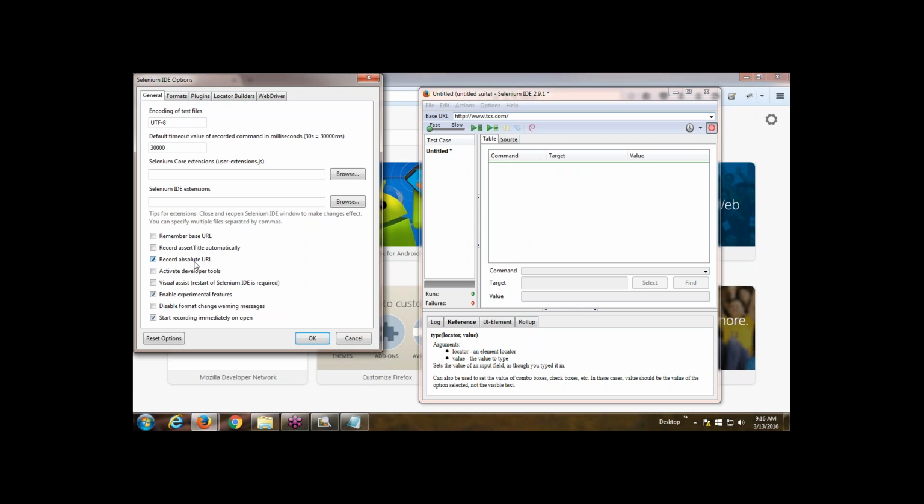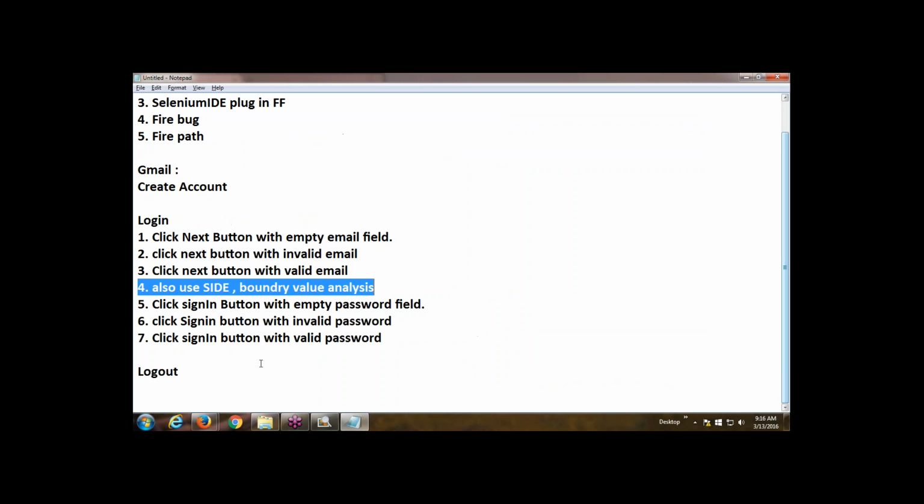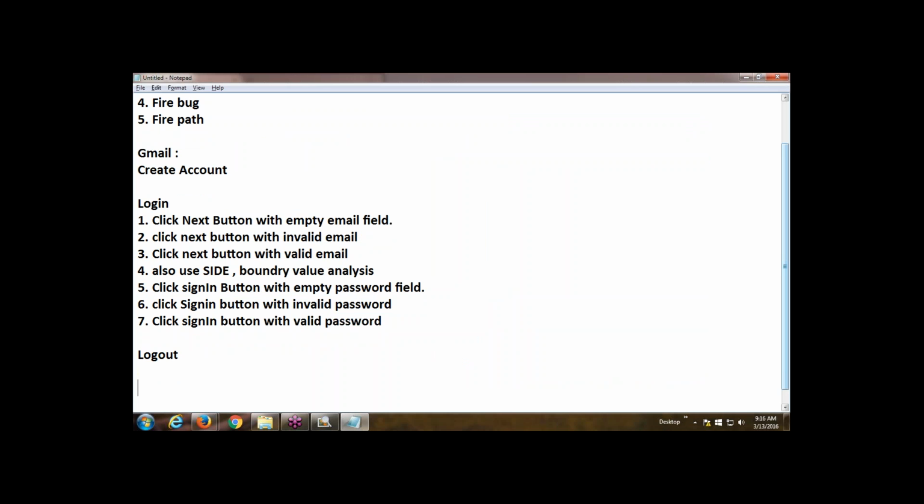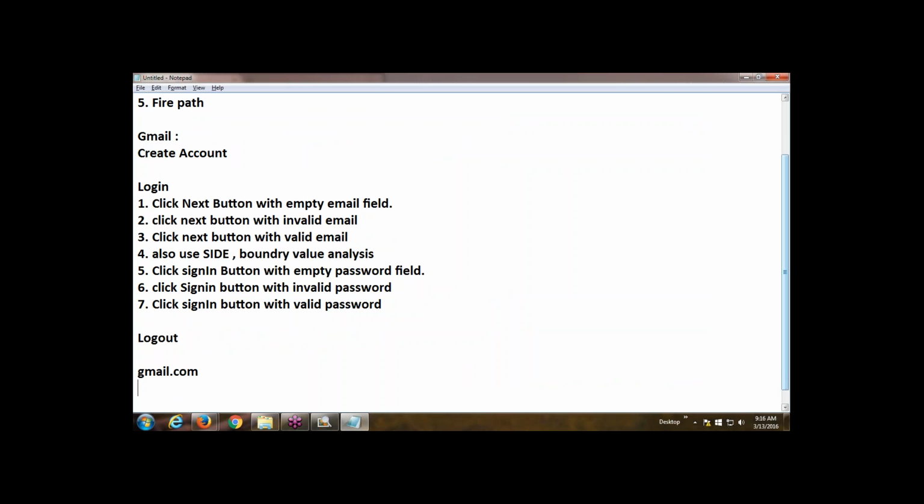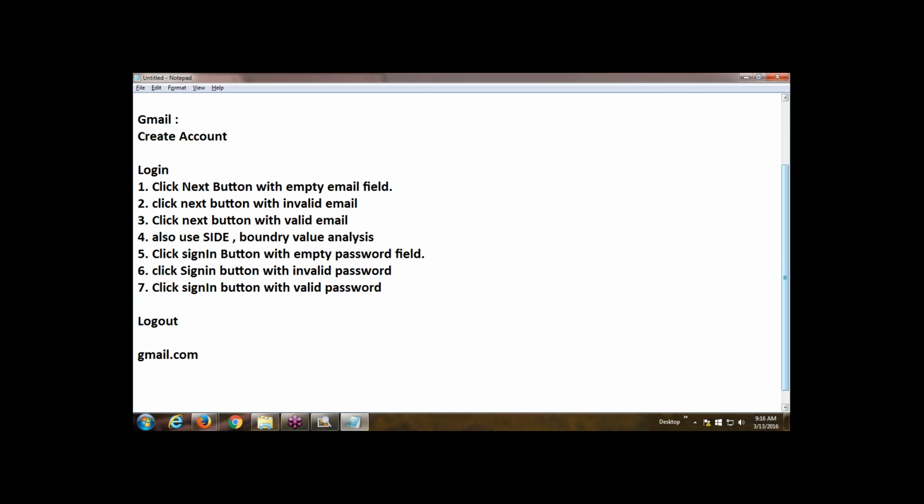And then record absolute URL. What is absolute URL? Generally, what we do day to day: whenever we are opening, we just type gmail.com and hit the enter key. Sometimes some people do Control and Enter. Whenever we use Control Enter, by default it will take the absolute URL.